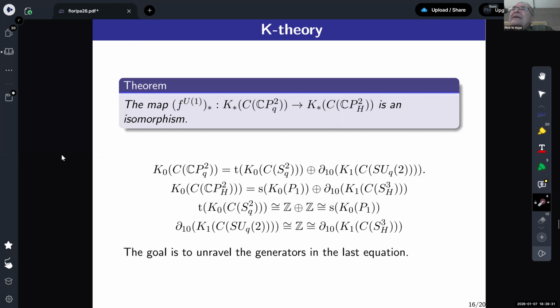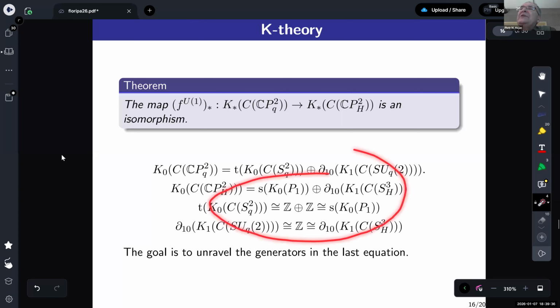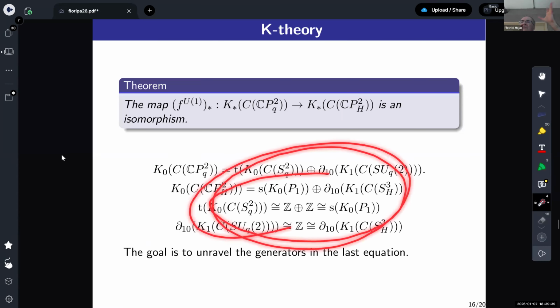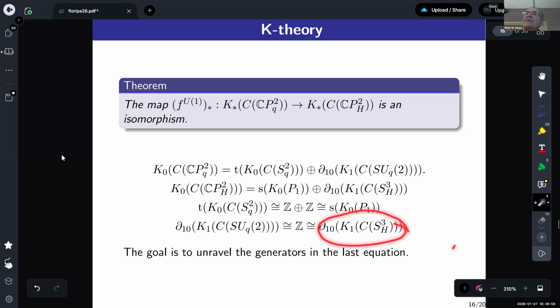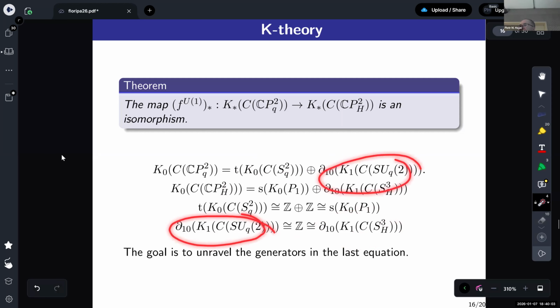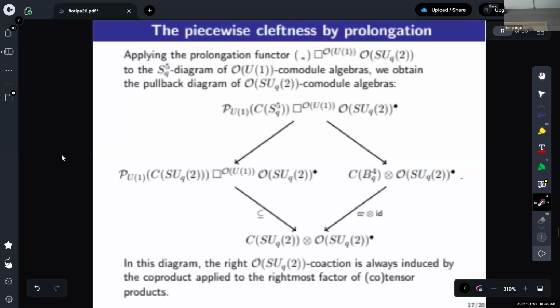Okay, well, anyway, to cut a long story short, we know K groups. It's not about homological algebra. What we really want is to understand the generators of these groups. What are the classes that really give us these K groups, and what is their non-commutative topological interpretation? So that's the name of the game: to unravel the generators of these parts of my K0 group, of this third Z, okay? So this is where we apply our theory.